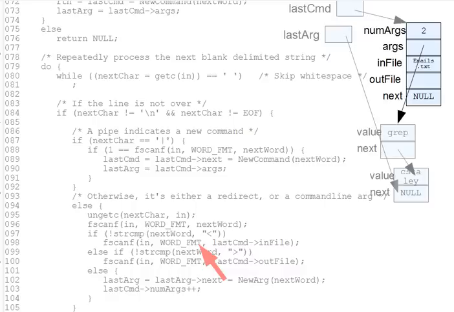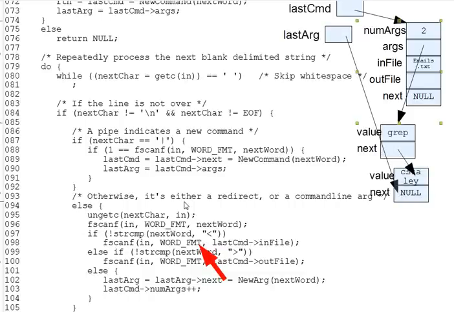Okay, quick question here for you. The real shell is tolerant of missing spaces in some cases. For instance, one may write sort greater out with no space between the greater than and the out, and the shell interprets that as sort greater than out. Does ours do this? And if not, what does it do? If you're following the logic of the thing, then our shell is quite dependent on space separators, and in the case cited, it would actually interpret greater out as a single command line argument to sort, rather than a greater than redirection.